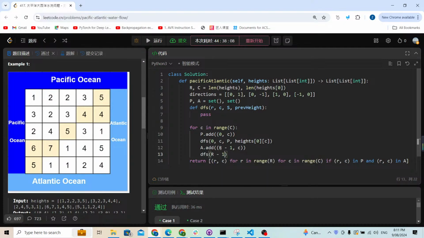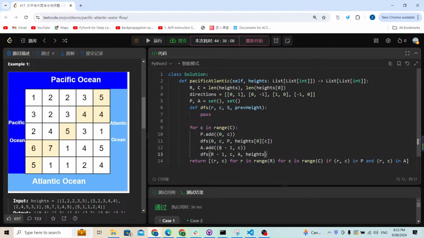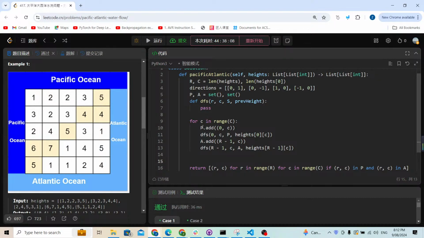It means the last row, and with C, it means the column position, and we're going to put it inside the Atlantic set. So the height is going to be R-1 with C. Yeah. So this is going to be the first row and the last row.